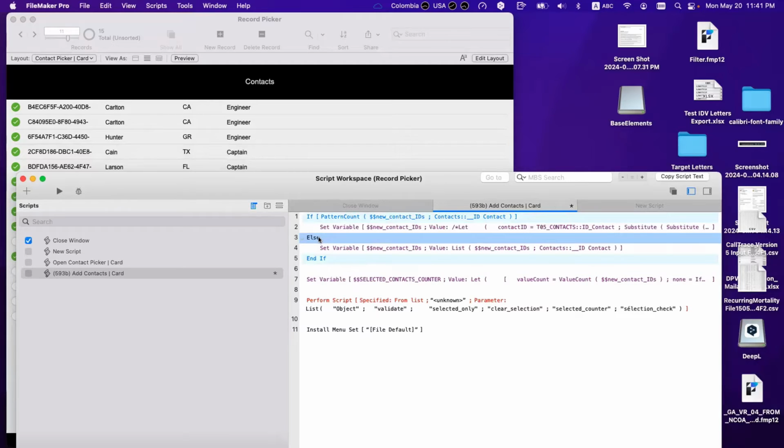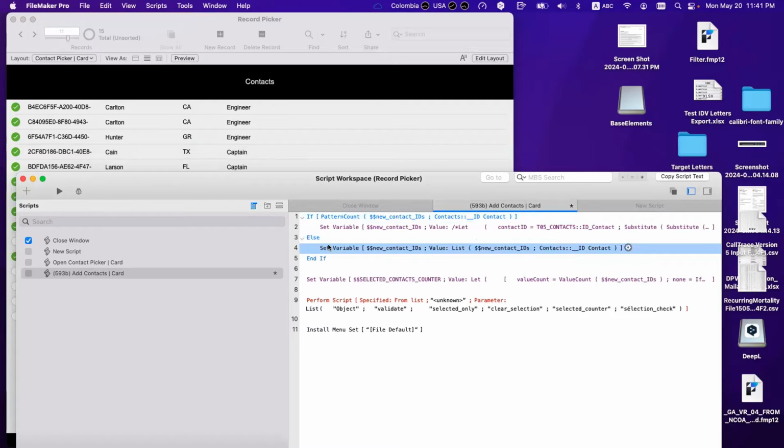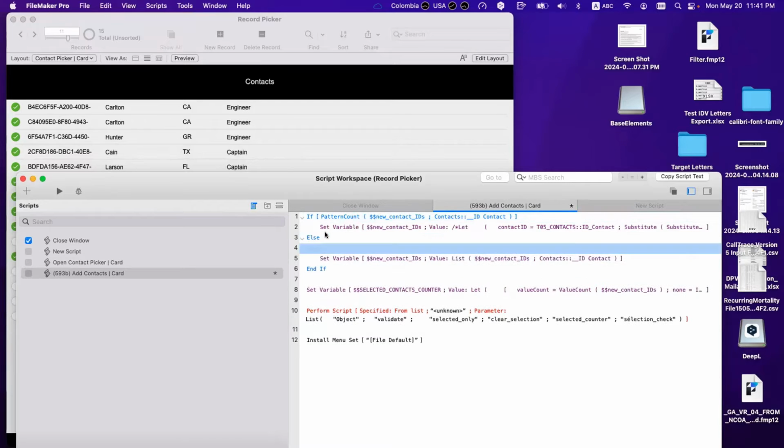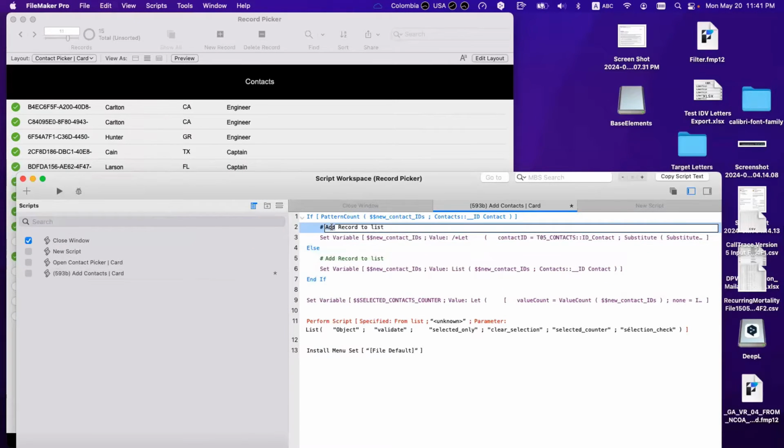Else, that means it's not there, so I want to add it. So this is add record to list, and this is remove record from list.